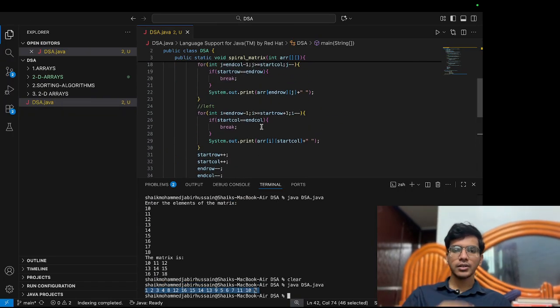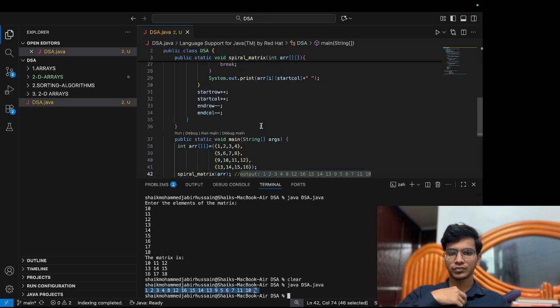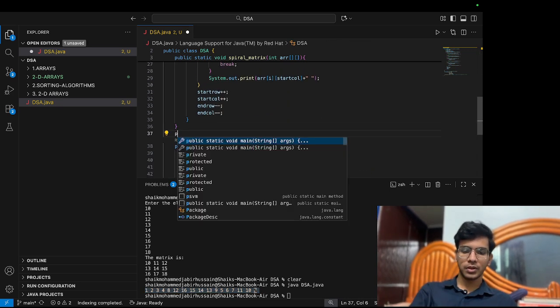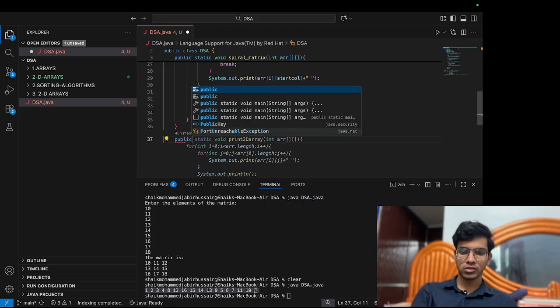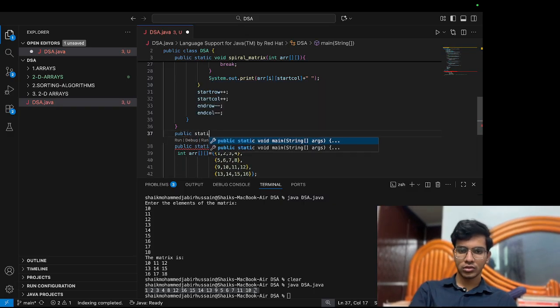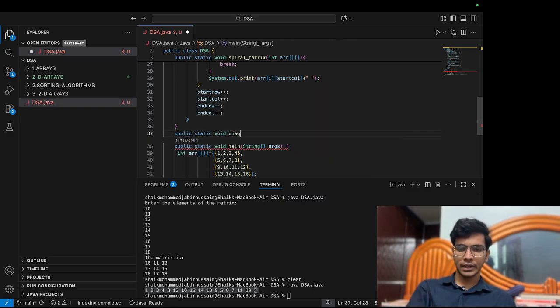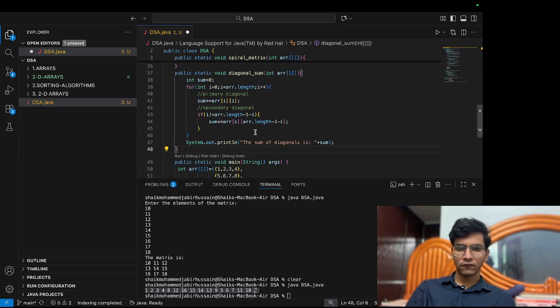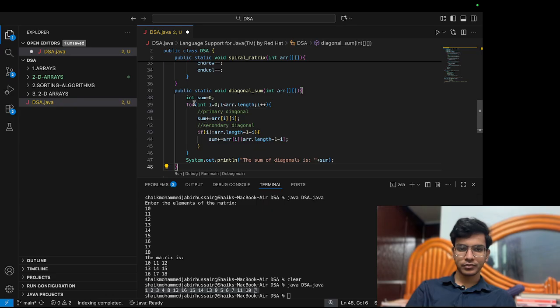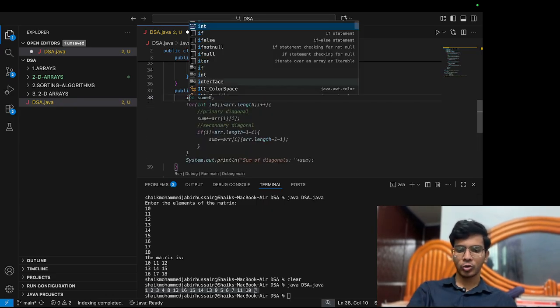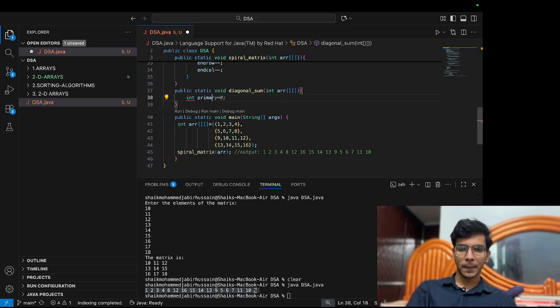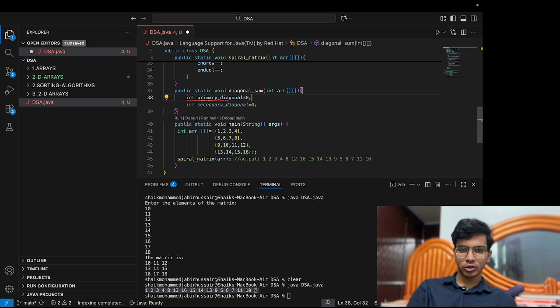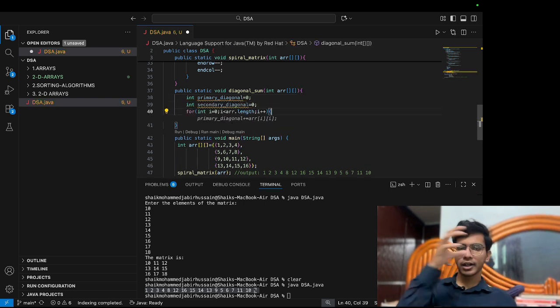So here I'll write my function, public static void diagonal sum. Initially, let me remove all these things. I'll write my own code. Int primary underscore diagonal equals 0, secondary diagonal equals 0, and I will run my outer loop.